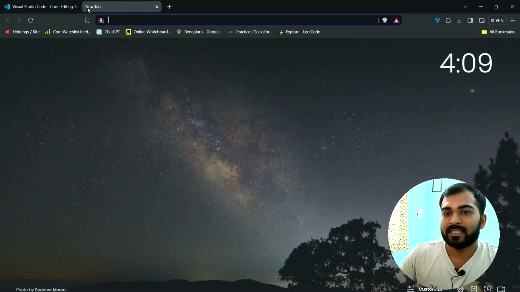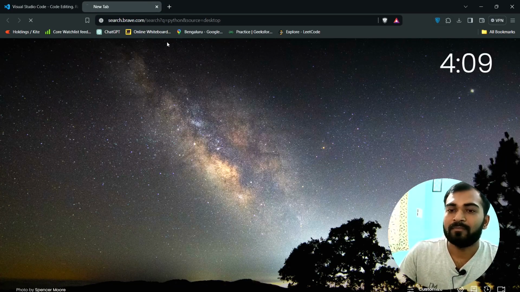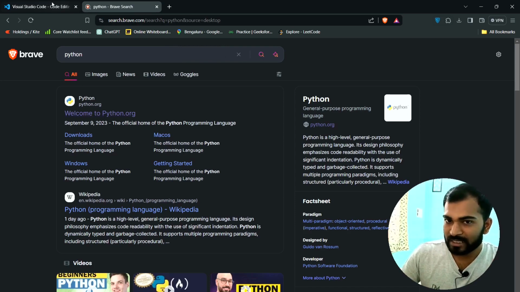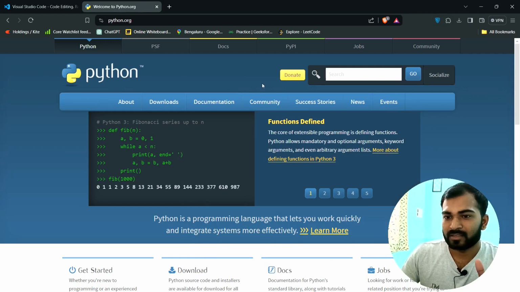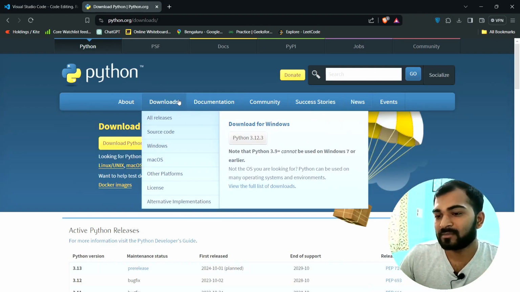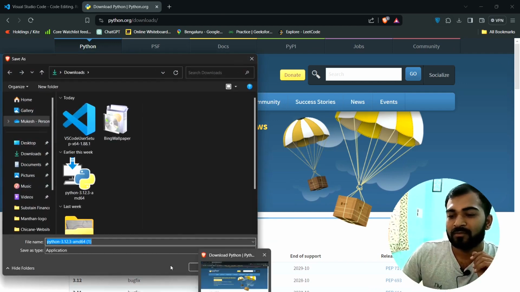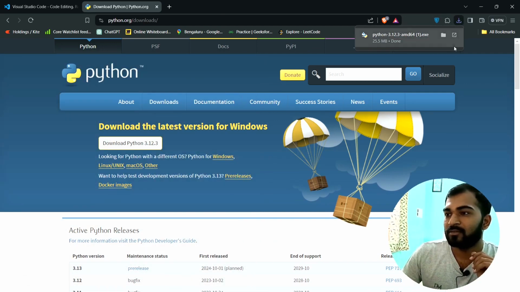Okay? The second thing that you need to do is go and install Python. We go to the downloads page. You will be able to see something like this, and you have to click on this Download Python button. The latest version will be visible here. You can download for whatever device you are on and click on the download button. It will also open a pop-up.